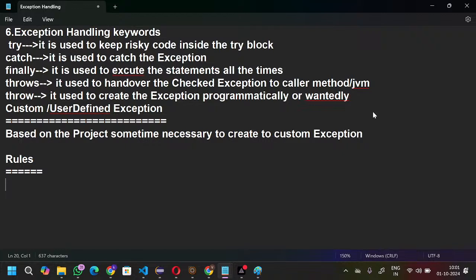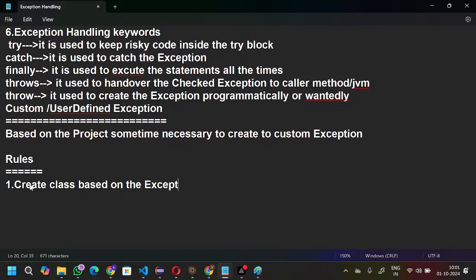Rule number one: whatever the exception is, based on the exception we should create the class. Create the class based on the exception.